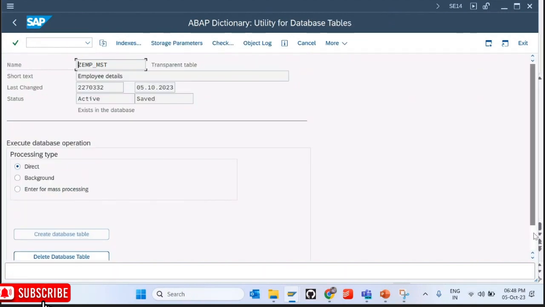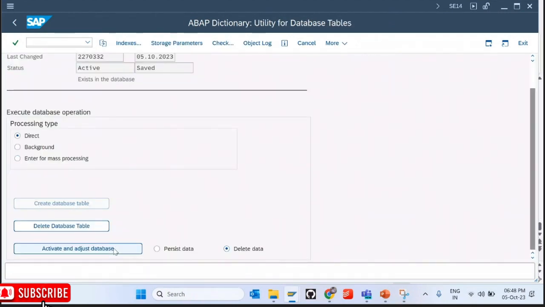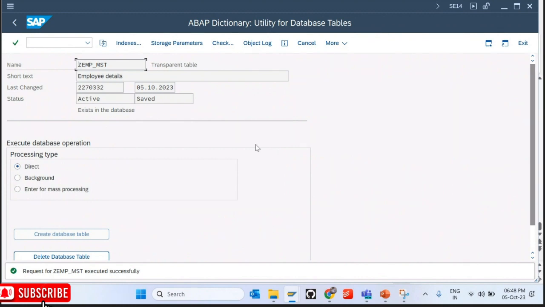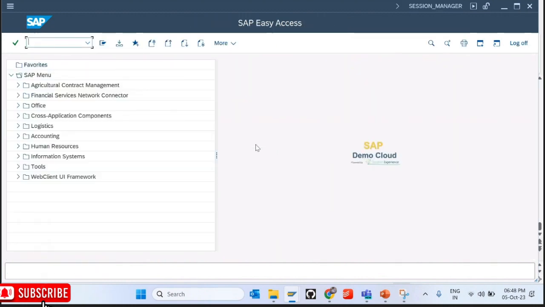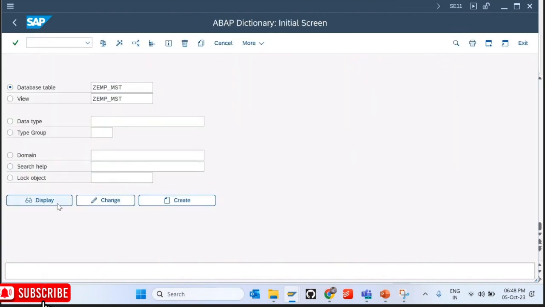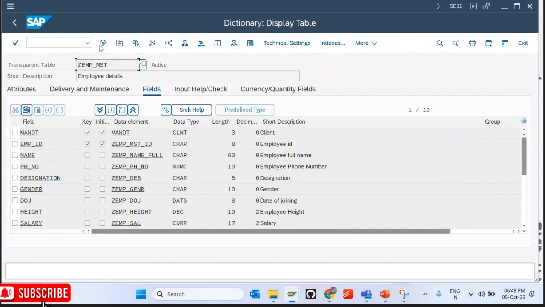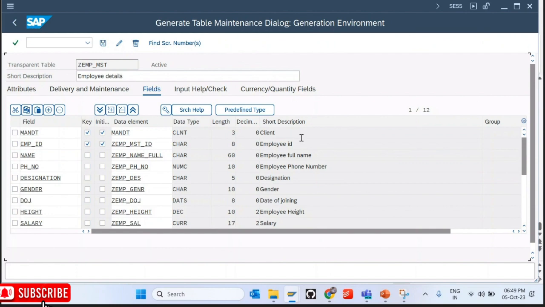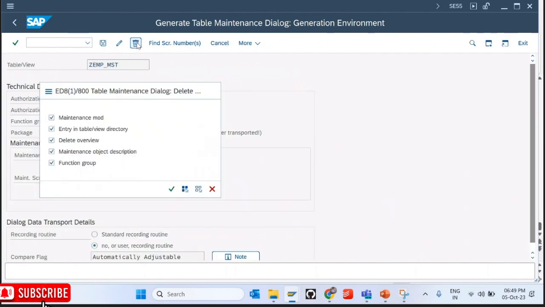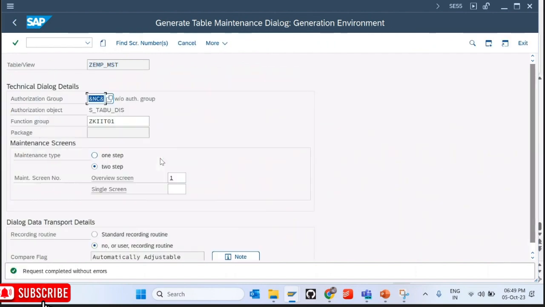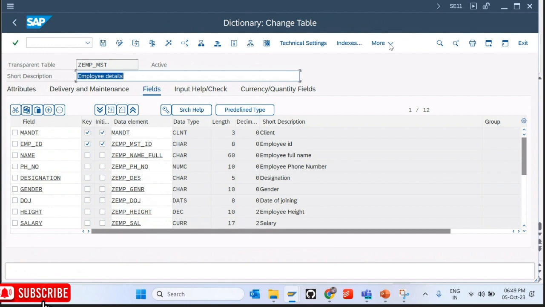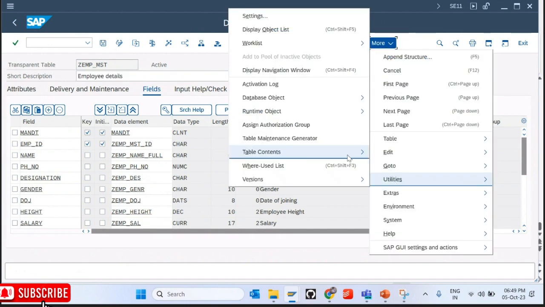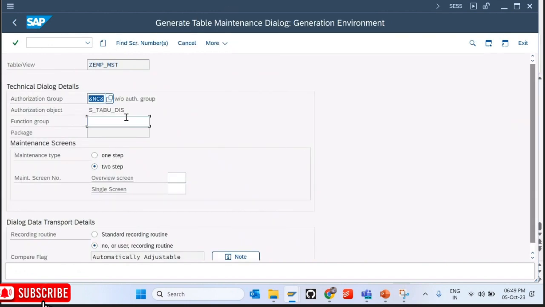We'll go here, delete data, activate and adjust. Data is deleted. Now we go to SE11. Go to utilities, table maintenance generator, delete. Now the table maintenance generator is deleted. I'll recreate it. Give the function group name, find screen number.